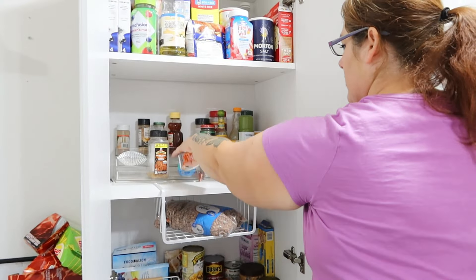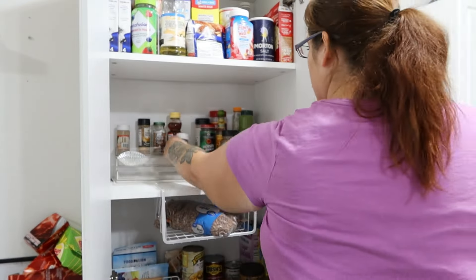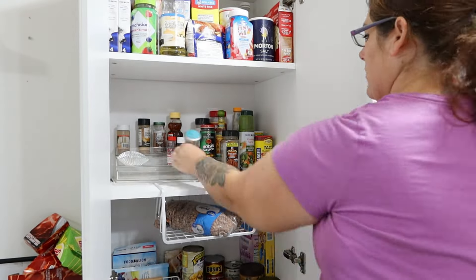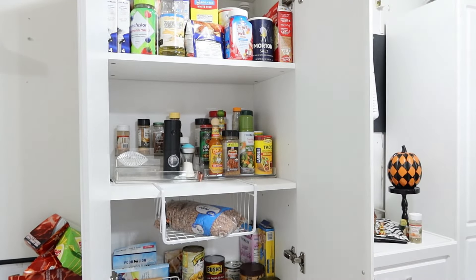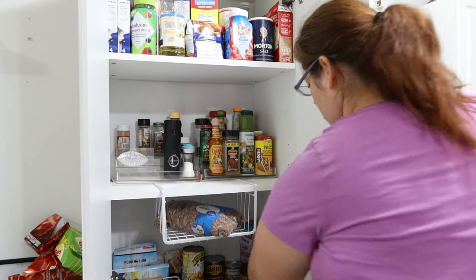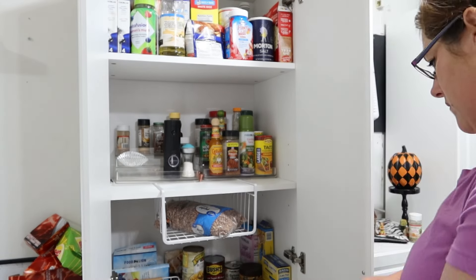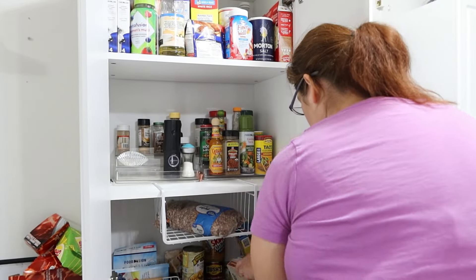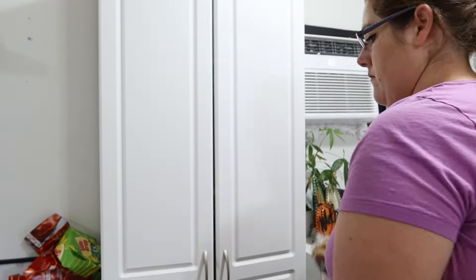When he brought home the fish I was like, oh my gosh — did I just re-fall in love with him again? I don't know what it is, but something about a man going out hunting or fishing and then bringing food home really does something for me. Can I get a thumbs up if you agree? This little pantry area was just kind of a big mess, so I just wanted to straighten that up a little bit.